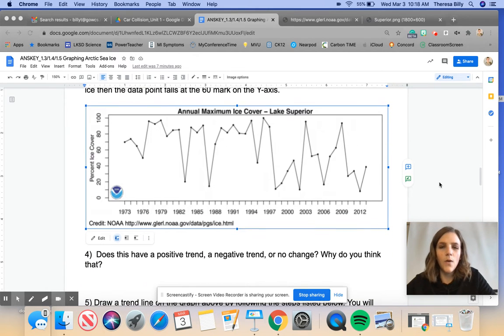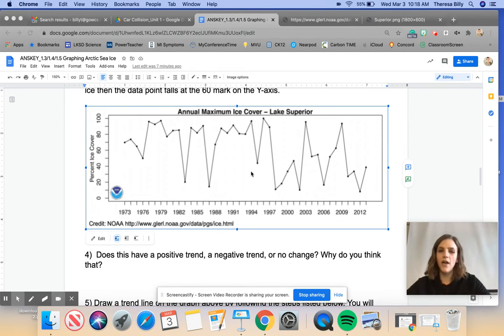Okay, so good practice when you're looking at graphs. Again, just double check that you're reading the axes correctly, you have the units right, and that everything's kind of straight in your head. We're looking at the annual maximum ice cover in Lake Superior. Again, the first data point we have is at 1973. It's every single year, all the way up until the year 2013. Again, we have percentage of ice cover ranging from 0, which means the entire lake was wide open, all the way to 100%, which means the lake was completely covered by ice.